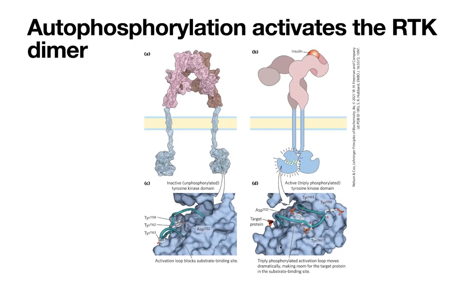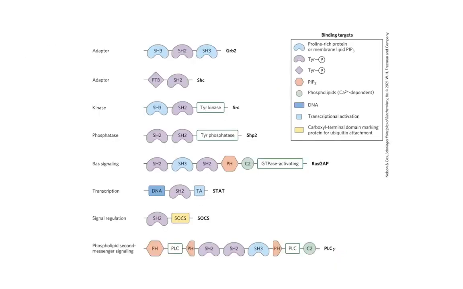Once they phosphorylate one another, they basically phosphorylate this key part called the activation loop. This activation loop was blocking the substrate binding site. So the part like the active site where the substrate needs to bind to get phosphorylated, you have this activation loop that's blocking it. If you phosphorylate the activation loop, well, now you move that loop out of the way and allow substrate to bind. So these monomers can basically phosphorylate one another's activation loops to move those loops out of the way and now cause the substrate binding site to be open so that they can phosphorylate things.